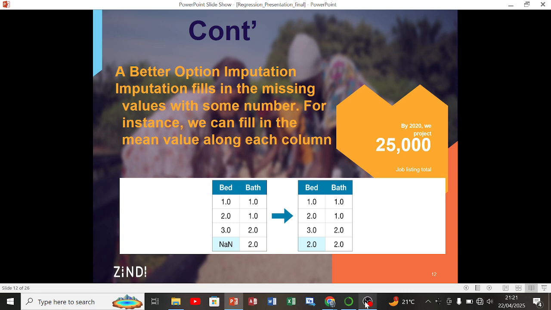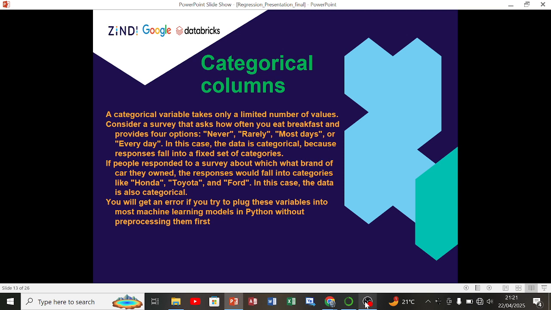So after taking care of missing values, what do I need to think about? The categorical columns that you find in your data. With categorical columns here, what we mean is that in some cases you find that users' data is in the form of text. Let's say consider a survey that asks how often you eat breakfast and provides four options: never, rarely, most days, or every day.